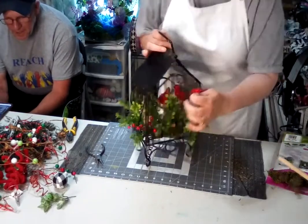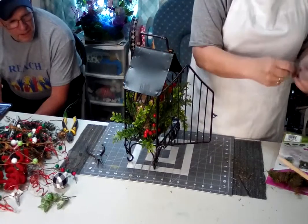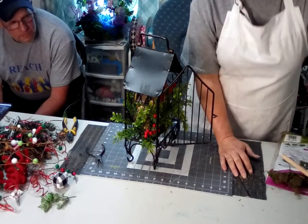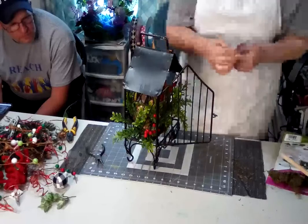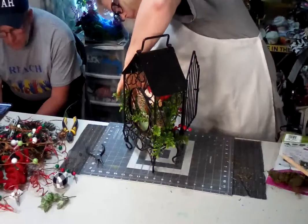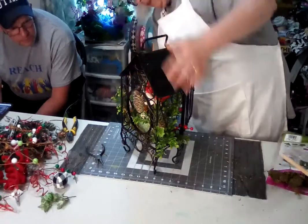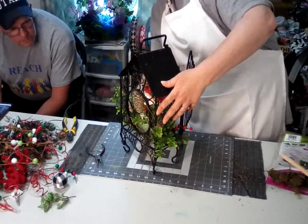Alrighty. I think with that green and then those red berries, that just really makes it stand out and really pop. And this Sunday, we got the doll. I think it's something you'll all like. Thank goodness, I don't have to paint now. And I believe I got everything for it, too. I'm pretty sure I do. I think this is going in.